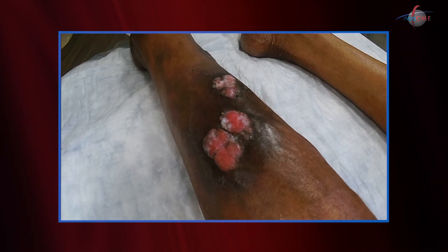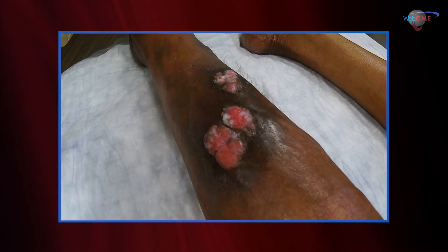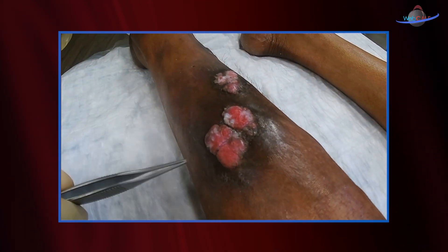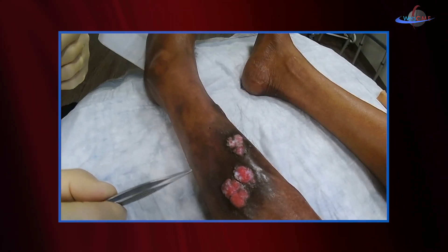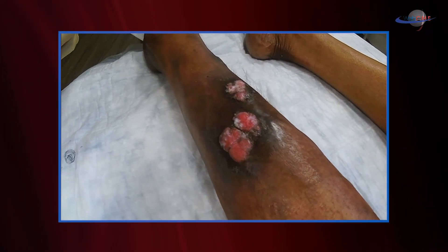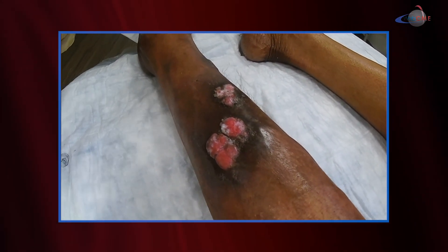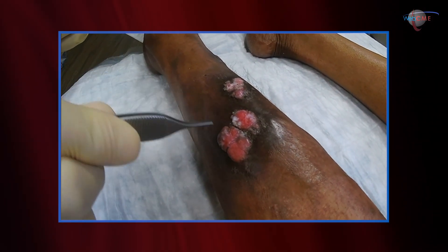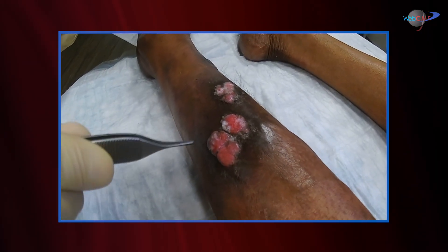There are a number of things that this could represent. Cancer obviously is a concern, although cancer is lower on my list here based on the fact that there are multiple wounds. They're sort of satellite type lesions that you see. She has another wound on this aspect of the leg, and she actually has one on the other side of her right leg. So all of these speak against it being a cancer at multiple sites, but yet certainly that is part of the differential. This looks very suspicious for an atypical fungal type of wound, with the satellite growth, extensions, and the fungating lesion.